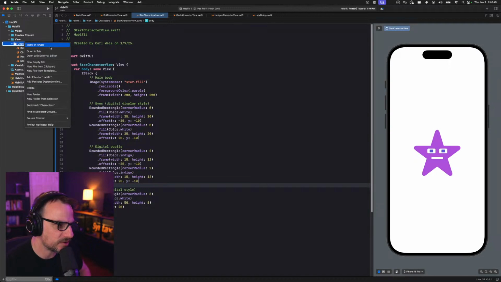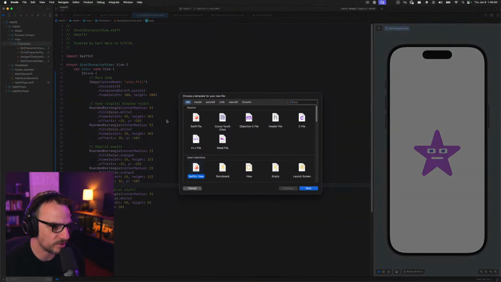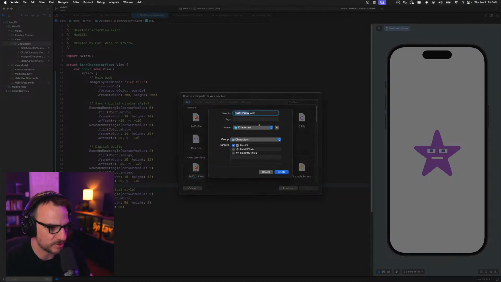So let's just add a new view here. I guess we could do it to any of these, but we could add a new view here and call it characters view.